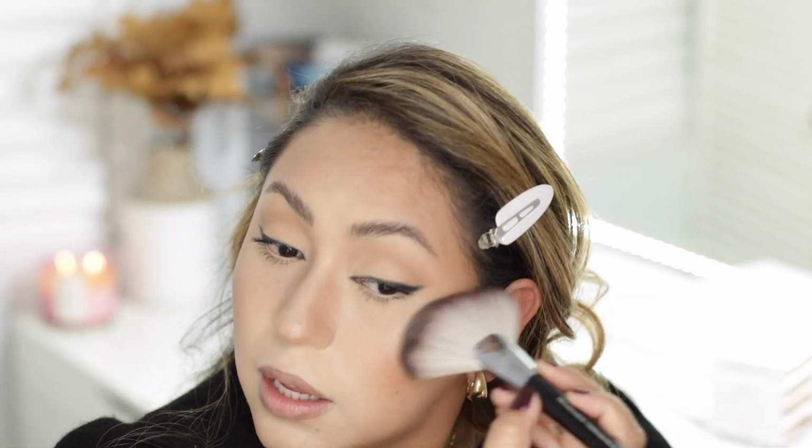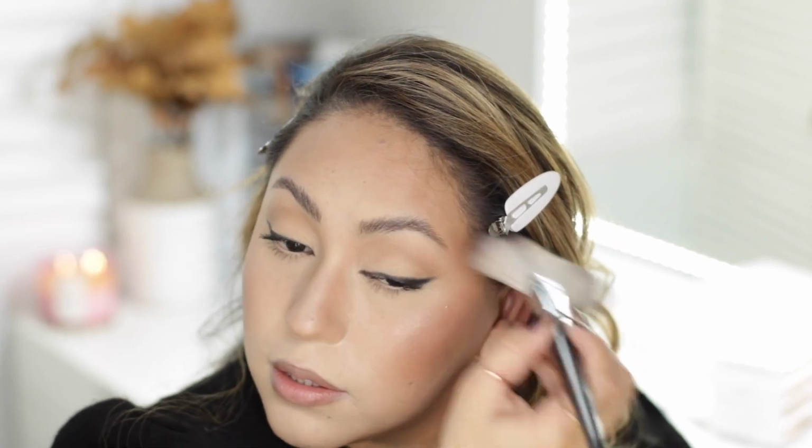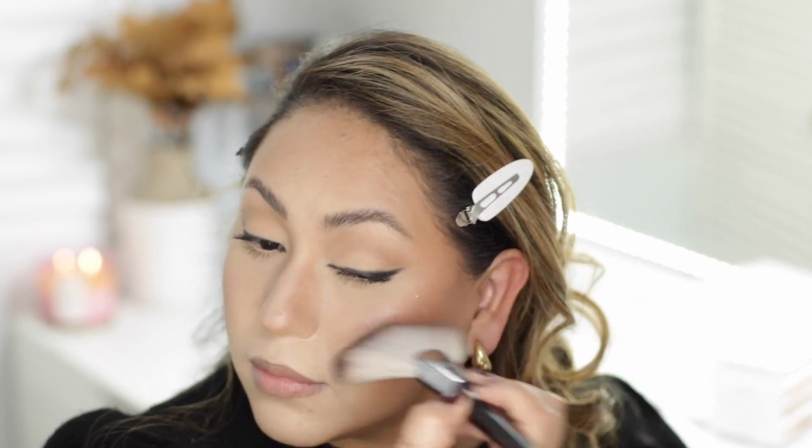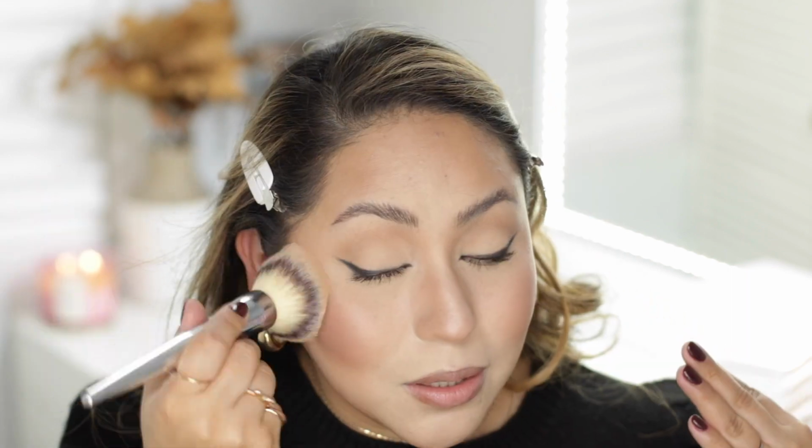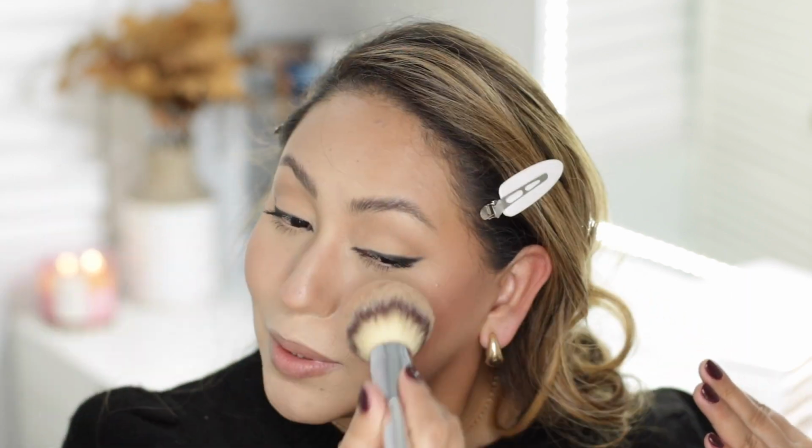So I'm just going to apply a tiny bit of this, and I'm going to run it down my cheekbones, my nose. I apply a little bit of blush from the same palette. I'm just going to blend it in the apples of my cheeks.